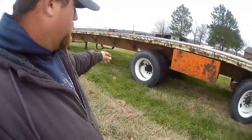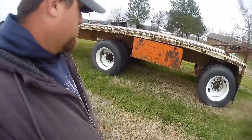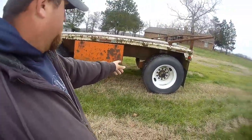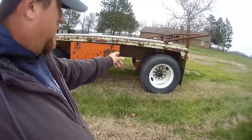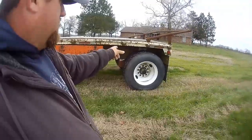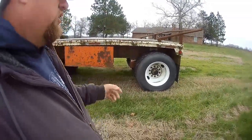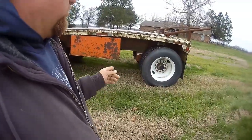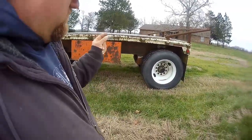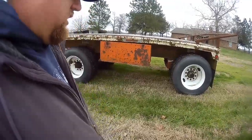Because we have had trouble with people leaving the switch on, and then the next day the truck's dead, which is not what's wrong with it right now. It needs new batteries. But anyway, what we're going to be working on pretty quick, because we're going to pull this with the Kenworth, is there are four airlines up underneath there. We're either going to hook them together, or we're going to try to reverse it to where it'll air up all the time, and it'll just stay aired up when it's hooked to the Kenworth.